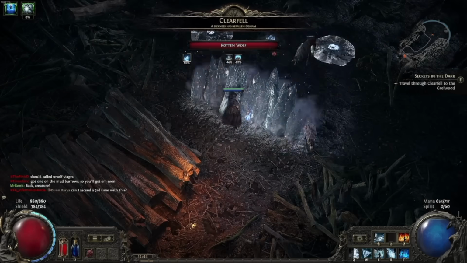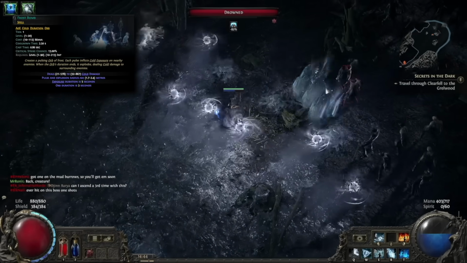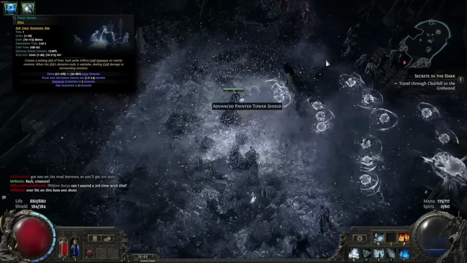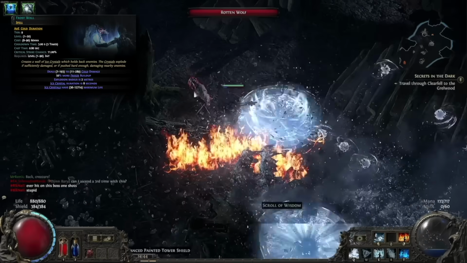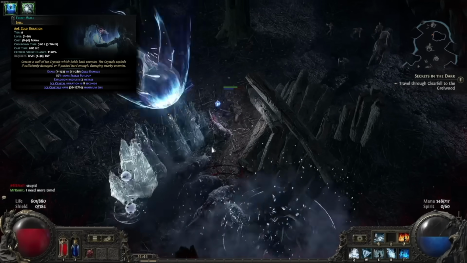So the core gameplay loop of the build is pretty simple. We use Frost Bomb to apply cold exposure to enemies, which lowers their defenses massively against cold damage. It also explodes after a while, applying freeze buildup and huge damage. We then use Frost Wall, which will create these huge ice crystals, which when destroyed causes huge AoE damage.